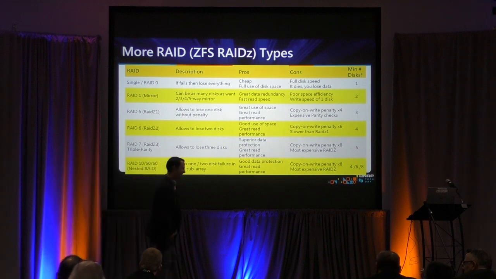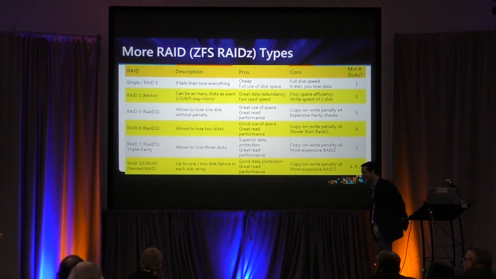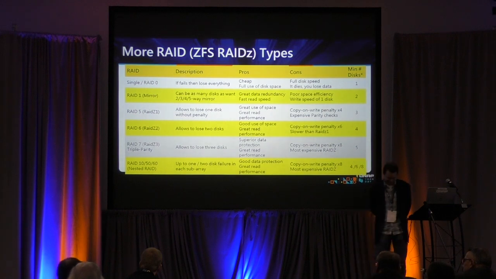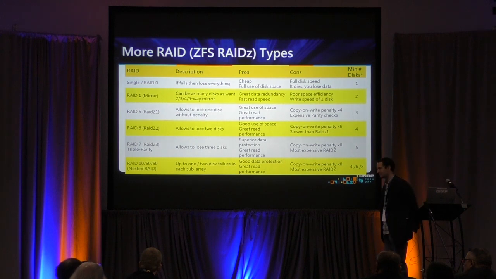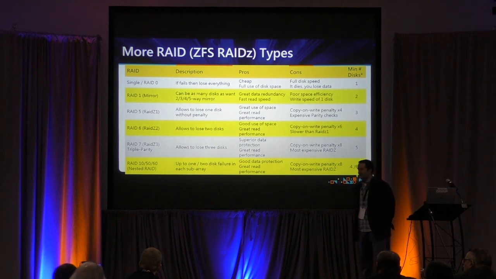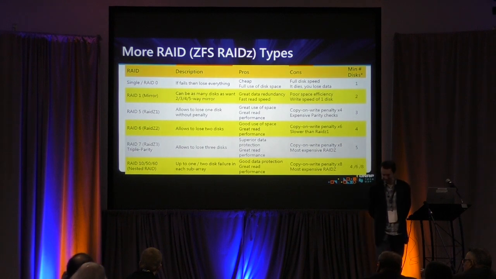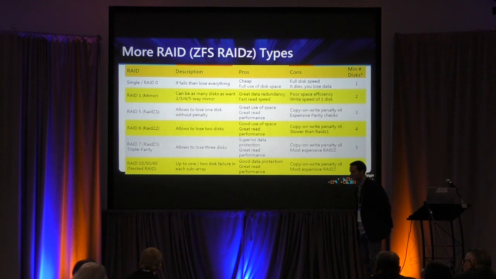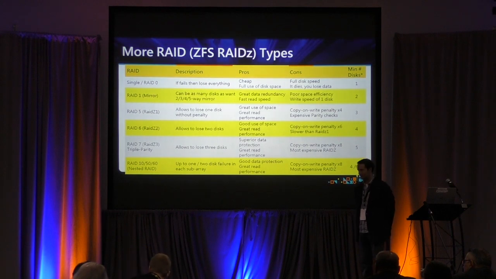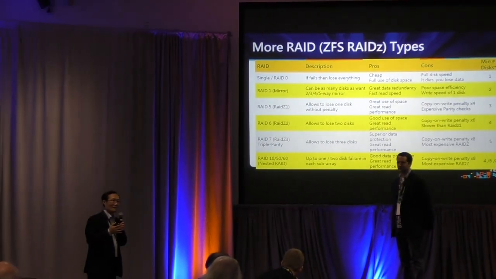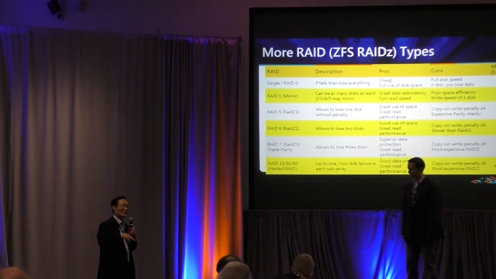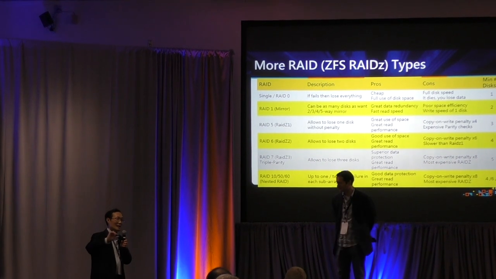RAID Z3 provides more security because data is more secure with extra parity. Just like comparing RAID 5 and RAID 6, there will be extra parity overhead spread across drives. If you have fewer hard drives the overhead is higher, but if you have eight or more hard drives in the pool, the overhead is spread efficiently. For SSDs it can also be better because it reduces the seek time between updating parity drives.